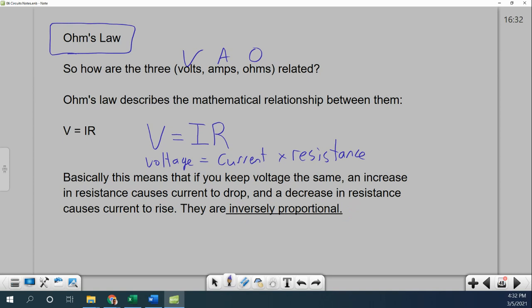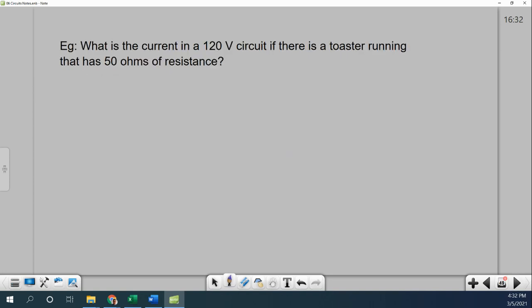They're kind of like a scale. You put something on the resistance end, then if you drop your resistance, the resistance end goes down, then the current end goes up. If you put the resistance end up in the air, the current end has to go down. They're opposite of each other. So let's try it. Word problems. We're going to follow the same thing we did before. What is the current? Current equals what?